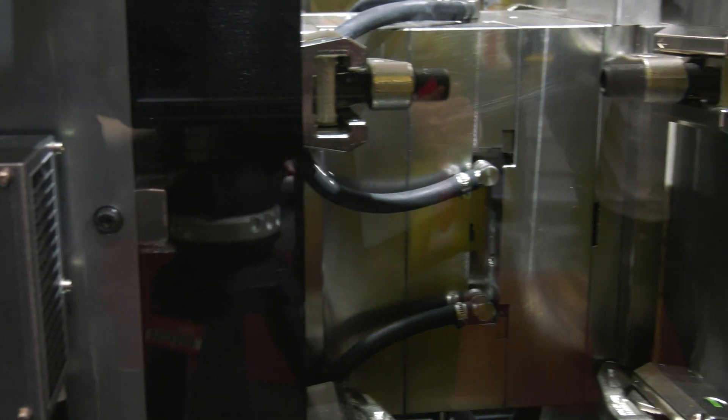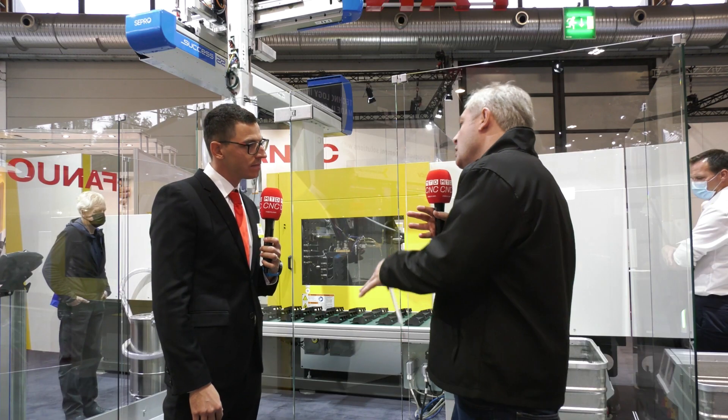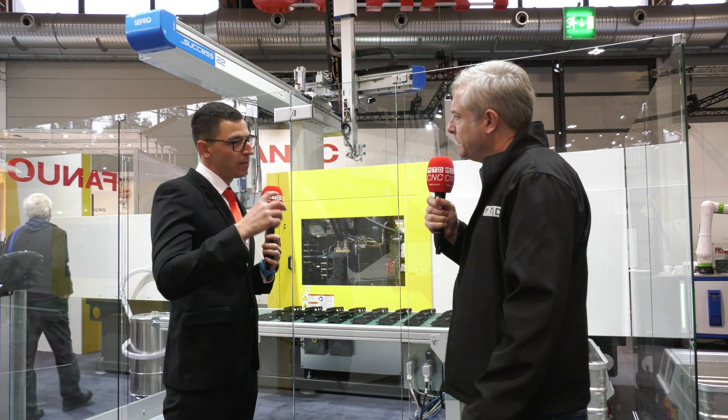And for the plasticizing and for the injection. Because it's unusual to have electric motors on an injection molding machine — does it make them faster? Does it make them more accurate? Yes, this is more accurate because we get all the data from the servo motor. That is the reason it's so precise. At the same time with the servo motors we can reduce the energy consumption as well.